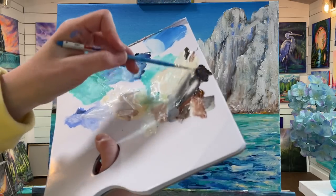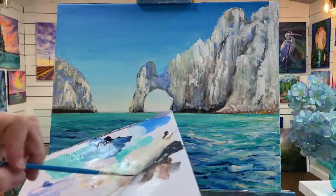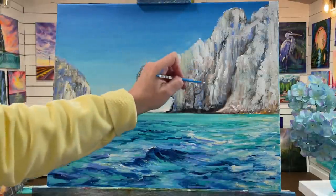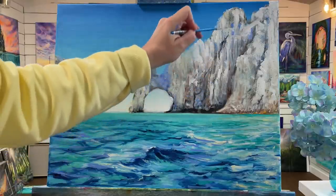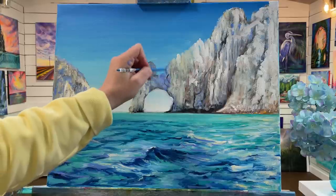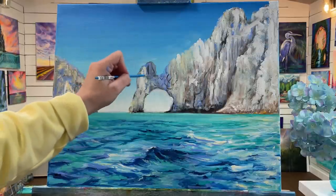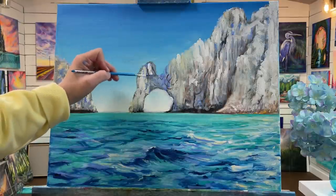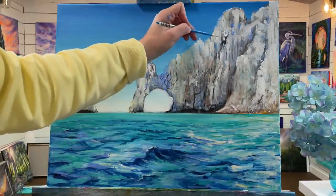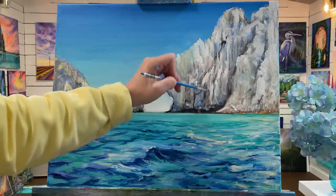Okay, I'm gonna take my liner brush now. A little bit of that dark color, the blue and the burnt sienna. Start wiggling in some little lines here. And then bring some more white right close next to them, right up next to them there. So they really stand out.